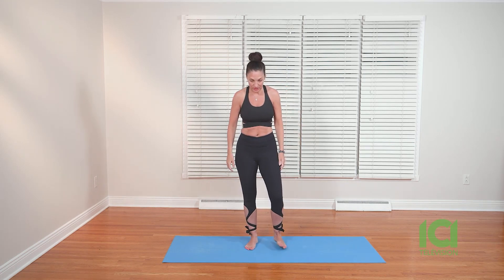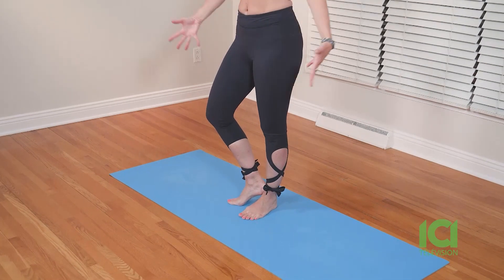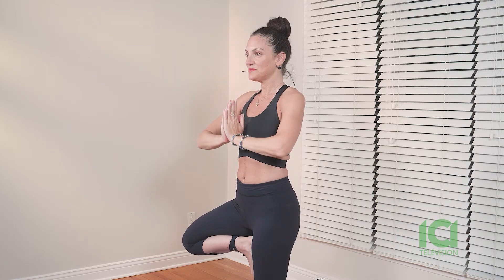We'll start by standing on our left foot. Place your right heel on your left ankle — very basic tree pose. Extend your arms out to the side at the height of your shoulders. Find your balance. When you find your balance, place your right foot under your knee or over your knee. Standing postures promote focus and concentration and they're very grounding postures. You can also bring your hands down in front of your heart.